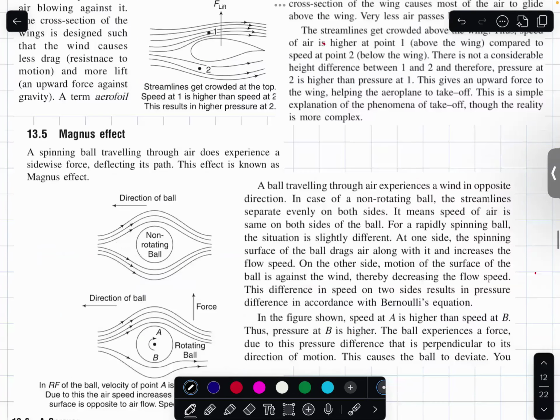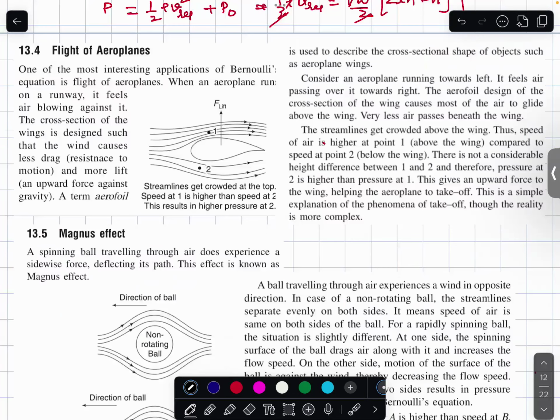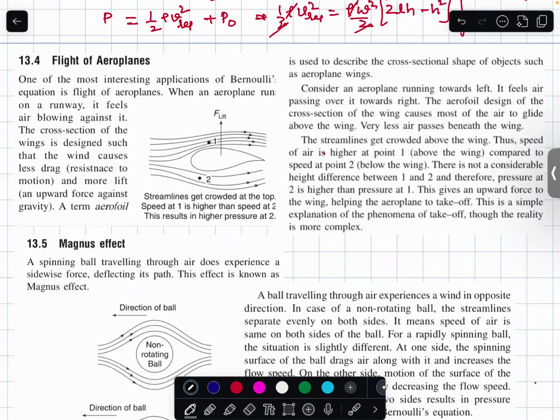I'll deal some more theory now again. Almost by today I'm closing the entire theory for this week. The Bernoulli's equation, one application I have shown right now. What is that application? Paint gun. The other is, you will see that in aeroplanes, aerodynamic lift.